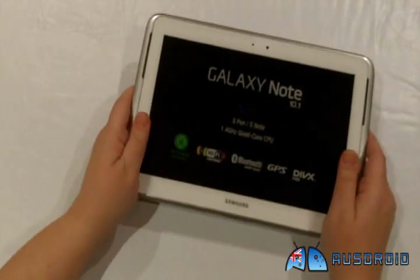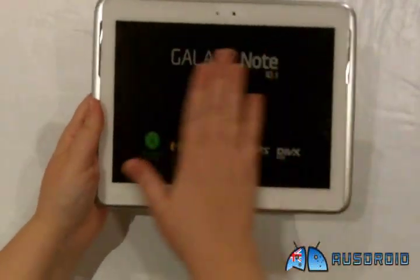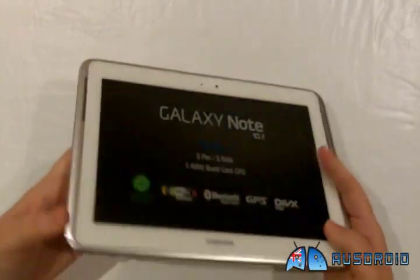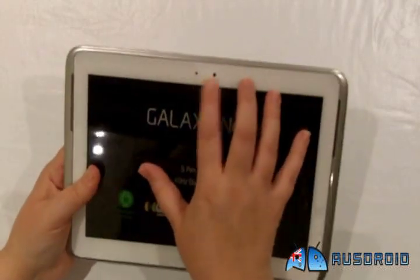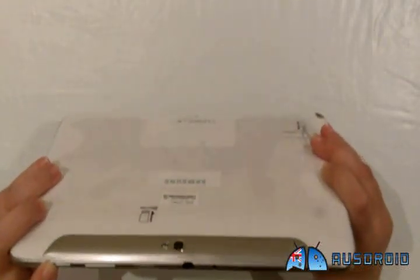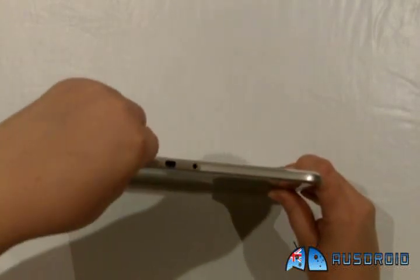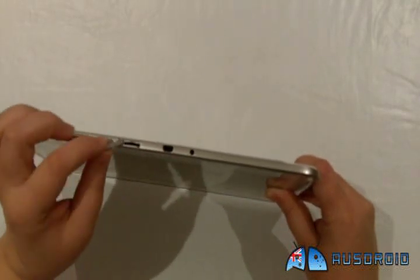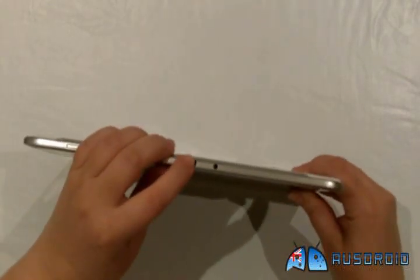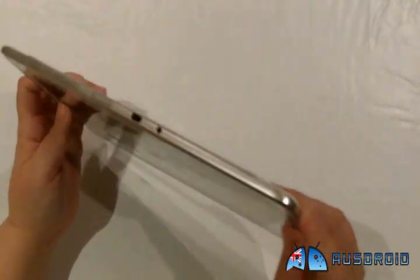Let's have a quick look. This is actually my first time seeing the Note 10.1, so I'm a bit excited about it. It is a very pretty tablet. So let's go and take a look around it. We've got, I'm guessing, a light sensor and a camera on the front. Along the top we've got power, it looks like a volume rocker, a micro SD card slot, which actually has a little cover on top, nifty. And I think there's an infrared receiver in this, which is a bit unusual, and the 3.5mm headphone jack.